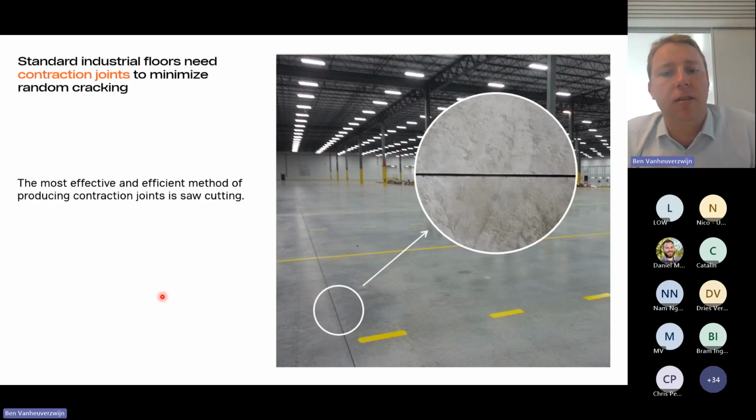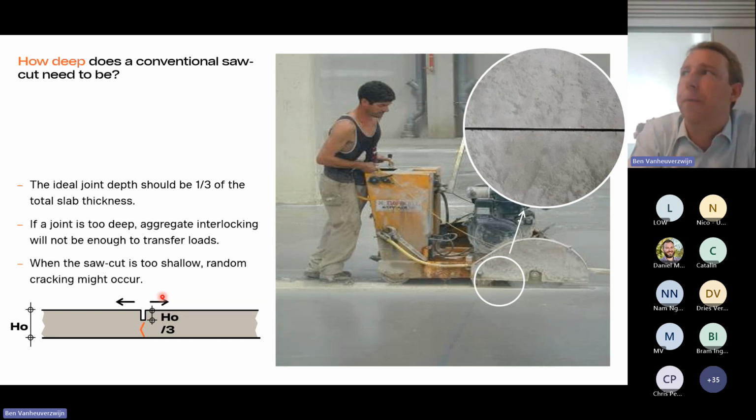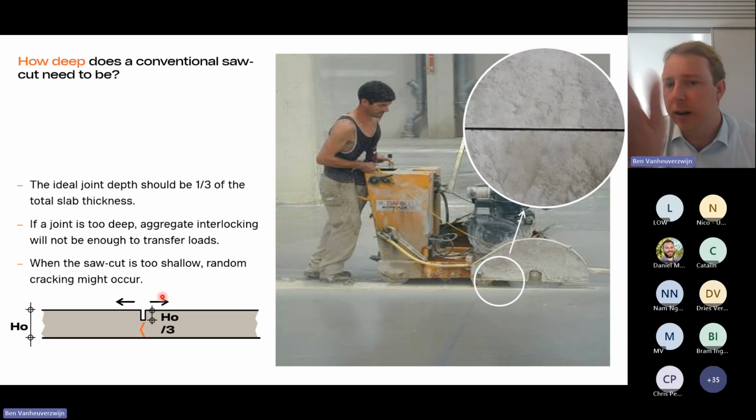The most typical type of floor that I believe all of you will know is a floor which has contraction joints. So here the idea is, concrete, when you pour it in a large surface, it will shrink. If you're not doing anything, you will have some random cracking. So the idea here is that we are weakening some locations with the saw cut. We are usually making a saw cut of 1/3 of the total thickness of the slab, which is in fact telling your slab you have to crack here and you have to crack in a straight line.